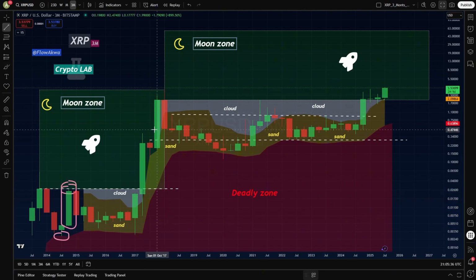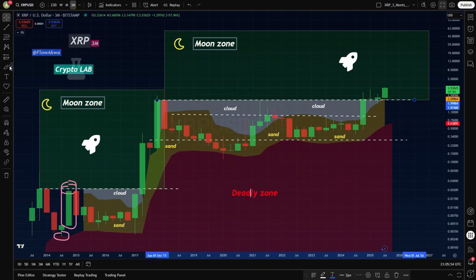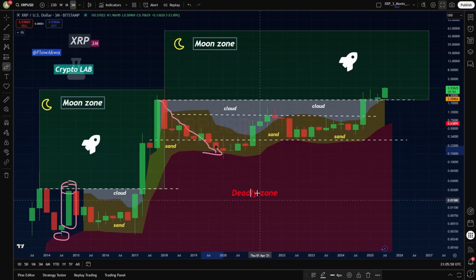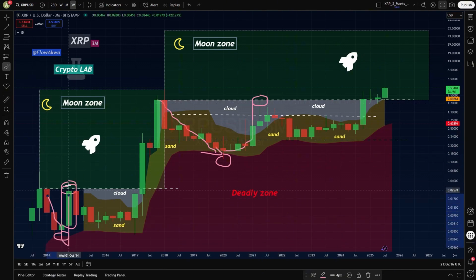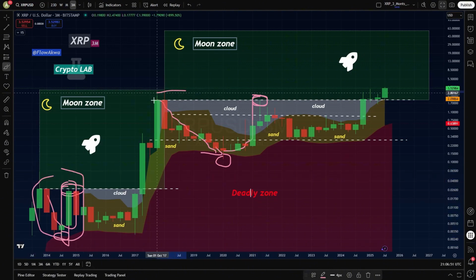What if I draw the same line, but this time for the bull run of 2017? So I take the closing price and I draw the line, and look, guys, this is amazing. So here again, we went down, we went to the deadly zone again, we have our bottom, then we went up, all the way up to retest what? The very same level, guys. So here we went down, then we went up, we retested this area, we went down, we went up to retest this area. The only difference is that this time it took more time to play out, but this is exactly the same thing, guys, the very same thing.